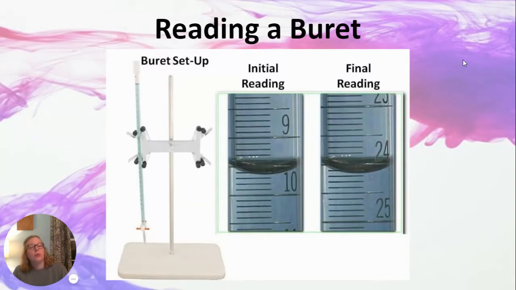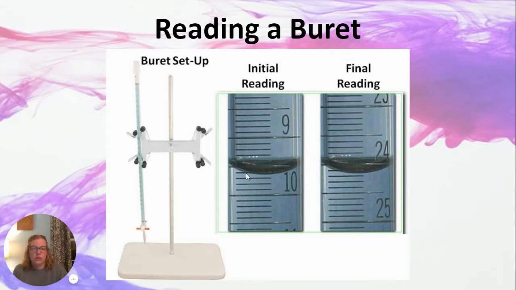Okay. Now, reading a burette is a little bit different. A burette lets you know how much liquid is out of it. And so what happens is at the top of your burette is the 0 line. So that tells you that you have nothing added. And then as you let liquid out, it slowly drops. So it goes from 0 to 1 to 2 to 3 to 4. It's very much a different kind of piece of glassware that takes a little bit of practice reading.